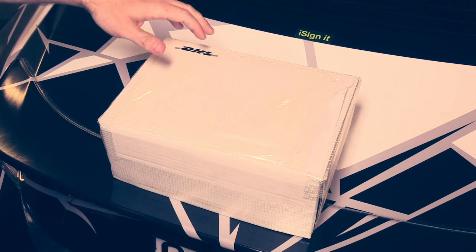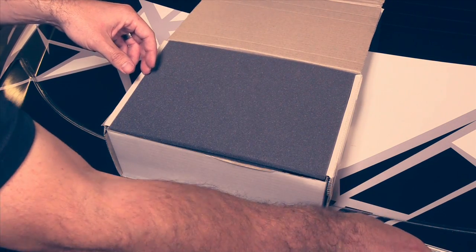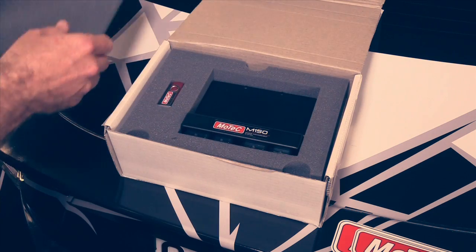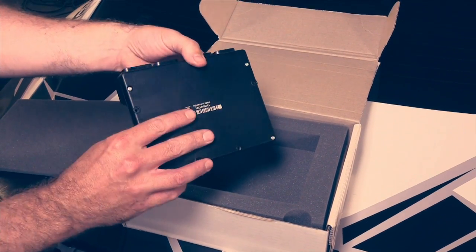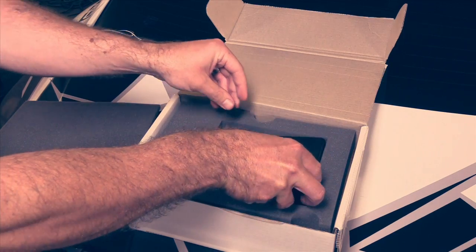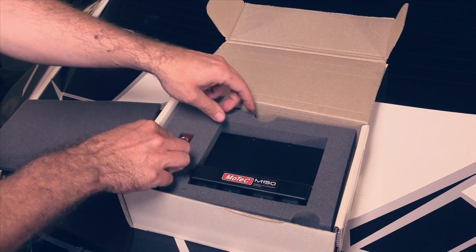Before we go too far, we're going to have a look at what exactly you get for your money when you purchase this M150 kit for the Toyota 86. When we open the box, the first thing we get is a couple of stickers — great to show off your affiliation to the Motec brand. It's a really nicely packaged box, which is something we don't see from a lot of aftermarket ECU manufacturers. In the first layer we've got the M150 ECU itself. It's a clear departure from Motec's existing gold box strategy — very different looking, really light, modern spec and quite professional. We've also got a USB stick which contains all of Motec's current firmware, software, and user manuals.